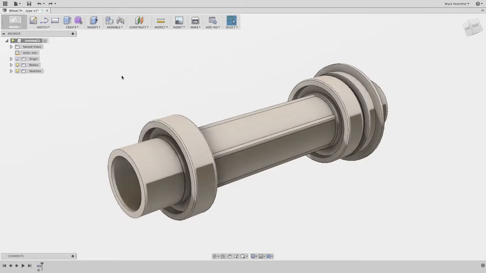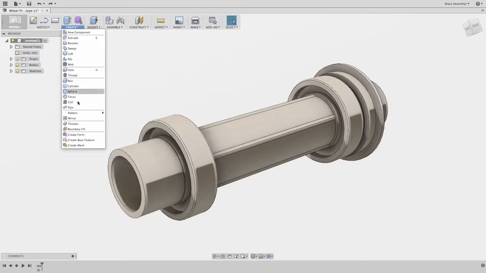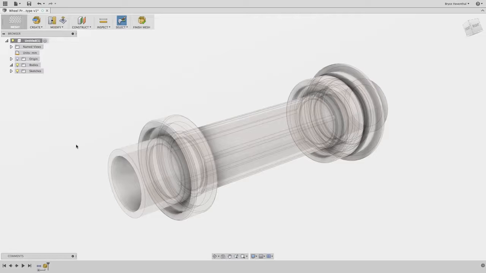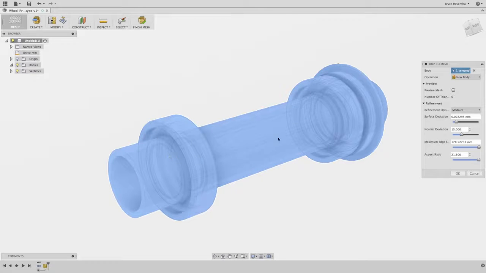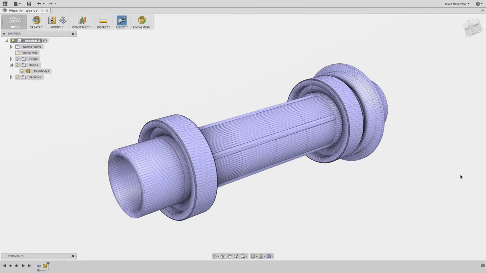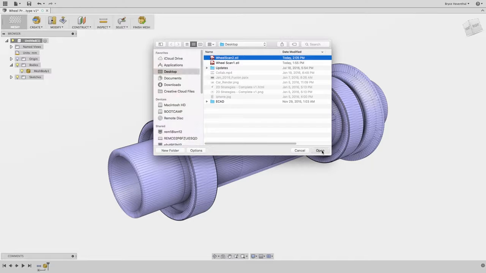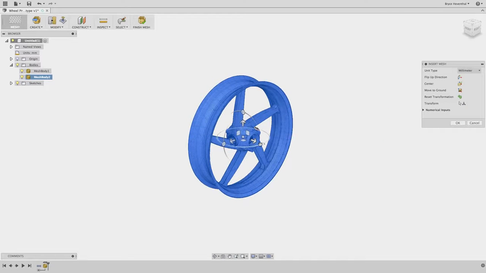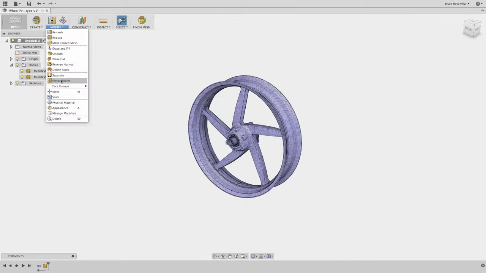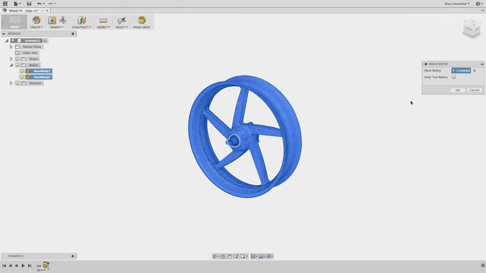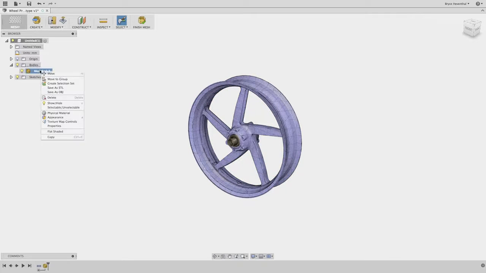In this next example, I have a solid model of an axle I would like to prototype. Unfortunately, we do not have the CAD model for the rim of this design we used to produce. Luckily, we have the physical rim laying around the office, so we can get a mesh of the rim with our scanner. First, we can convert this B-rep axle into a mesh. Then we can insert our mesh of our rim into our design. Finally, we can merge the meshes to produce one mesh body located in the browser. Then we can produce a prototype of this design by sending this new STL to our printer.